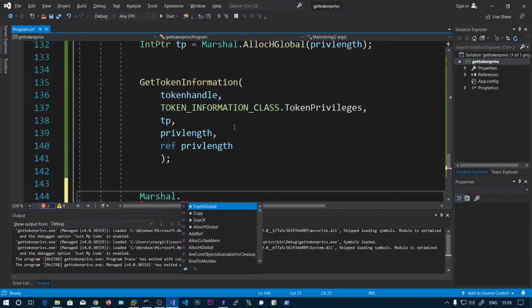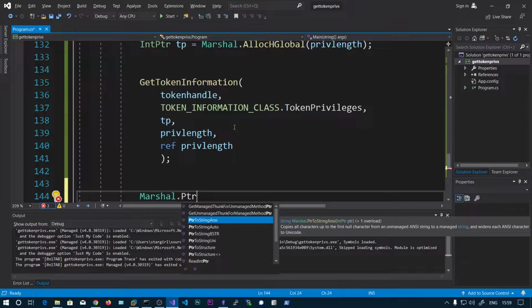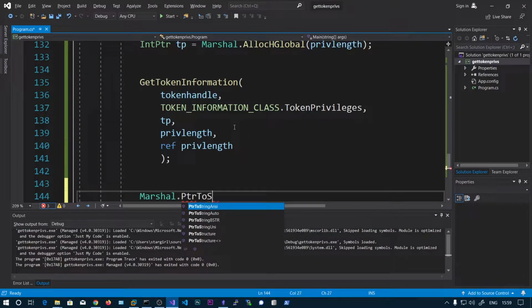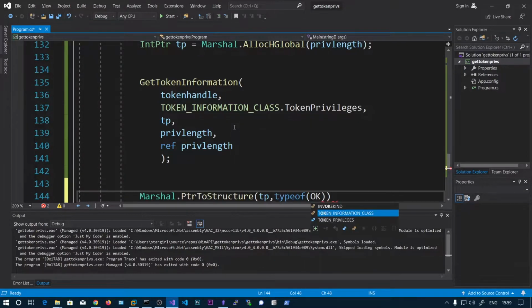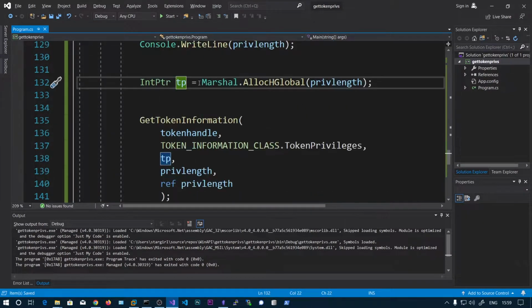So we need to convert this pointer to the structure. We can use Marshal.PtrToStructure. Pass the TP, and the second one is the actual structure type of TOKEN_PRIVILEGES. So let's call this TP pointer.